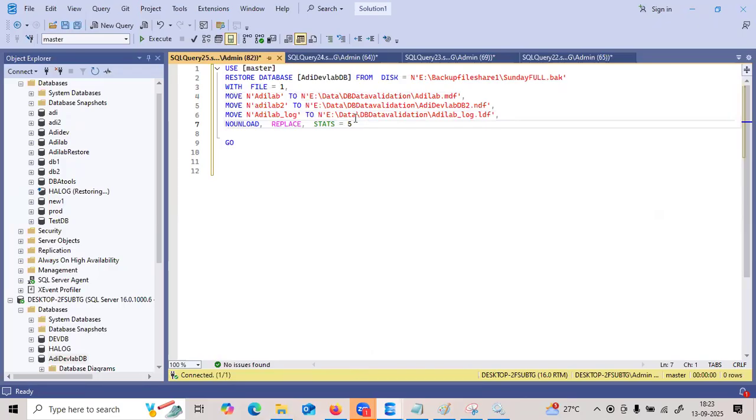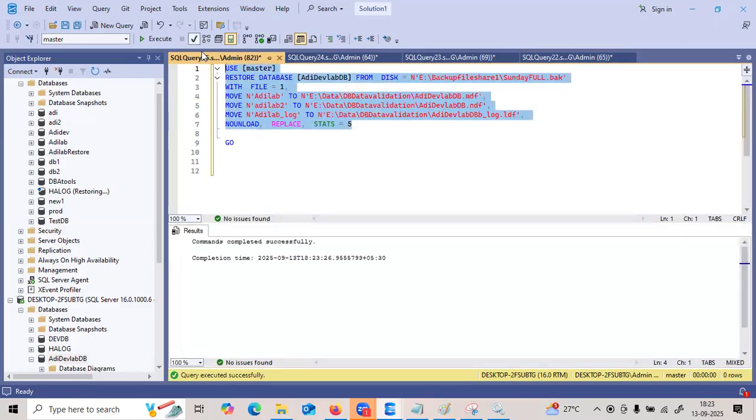Then I have to go for... if I get any permission issue, I will go for the C drive. Go for here.